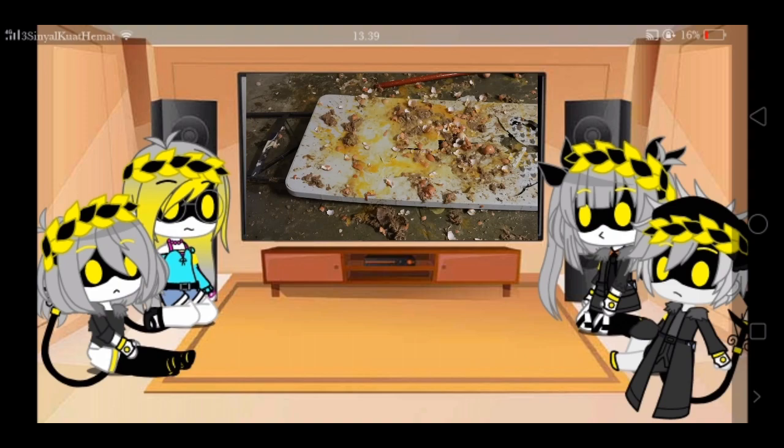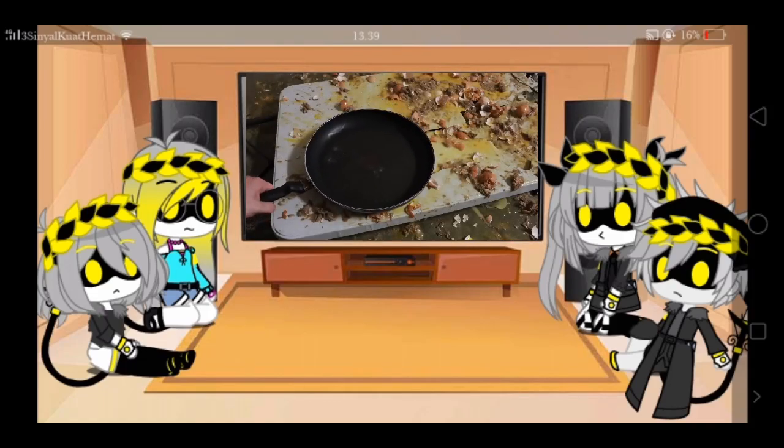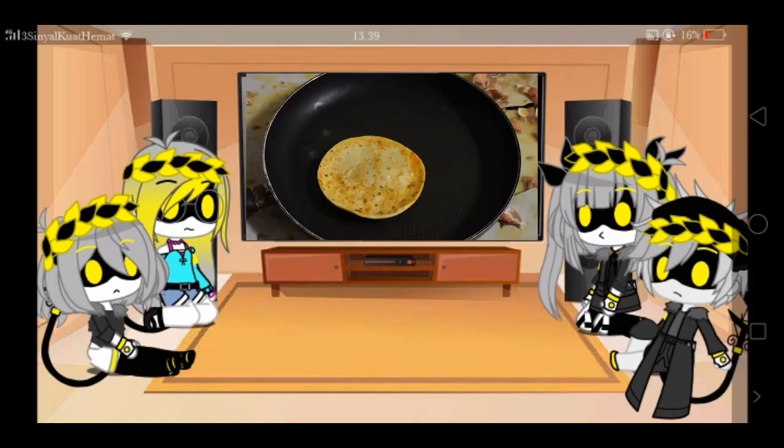Now it's time to craft the tacos. Grab a corn tortilla and dunk it into the birria stew. Carefully place it onto a hot frying pan. Add your meat.